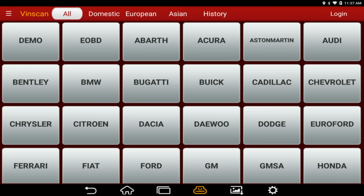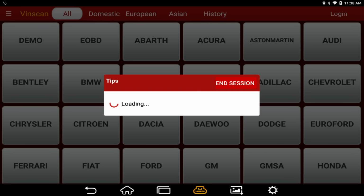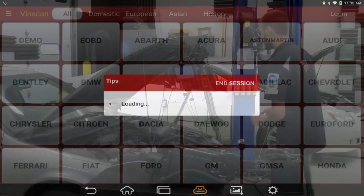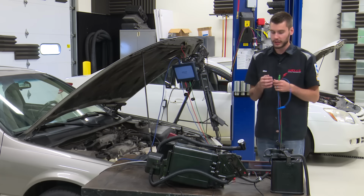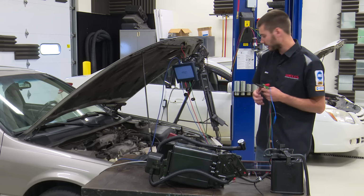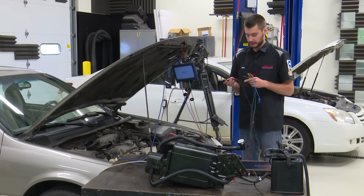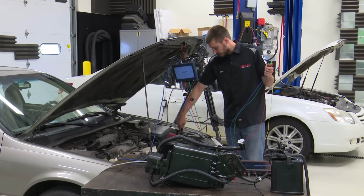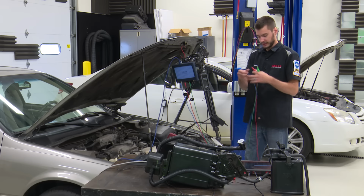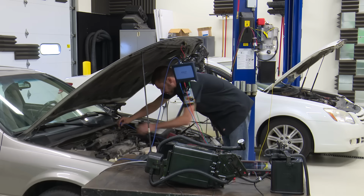So I do have the key on inside of this Toyota. I'm just going to go VIN scan and see if I can pull this thing up through Auto VIN. And I'm going to get the scope hooked up while I'm talking here. I'm going to look at 3 different channels: the control for our bypass solenoid, the control for the purge solenoid, and the fuel tank pressure, or the VPS, which is fuel tank pressure.